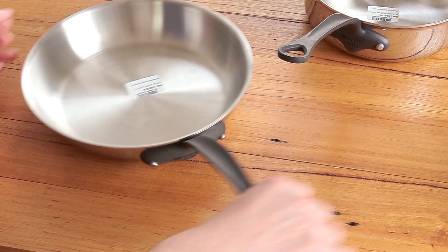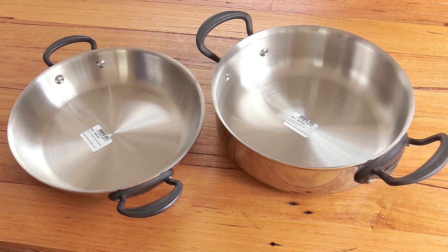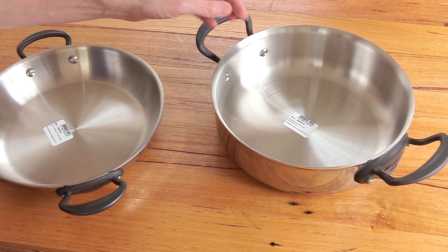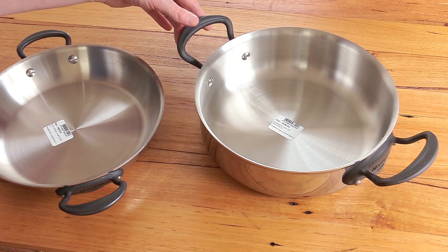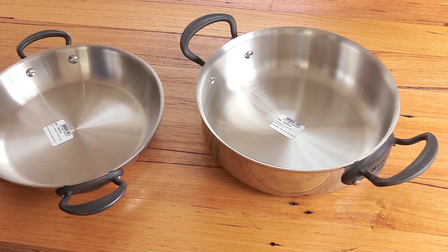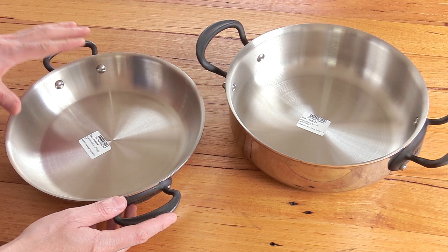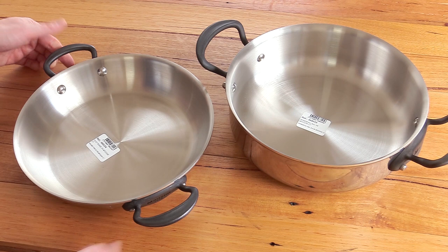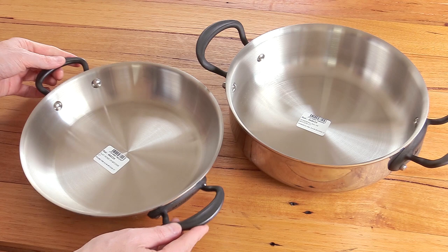And now to finish off, we've got two specialty pans: the rondeau and the round pan with lids. The rondeau is a low-profile style of stock pot where you're going to be making a preparation that starts on the stove — searing some ingredients, cooking in a sauce, and finishing in the oven covered. It's best used for things that don't cook very long in the oven, like a navarin of lamb or a bouillabaisse. Very handy with those handles. The round pan is a specialty: you can start cooking on the stove — make a risotto, a paella, a little rice — and it goes from the stove to the table. It looks very elegant, and you don't have to have a separate serving dish.